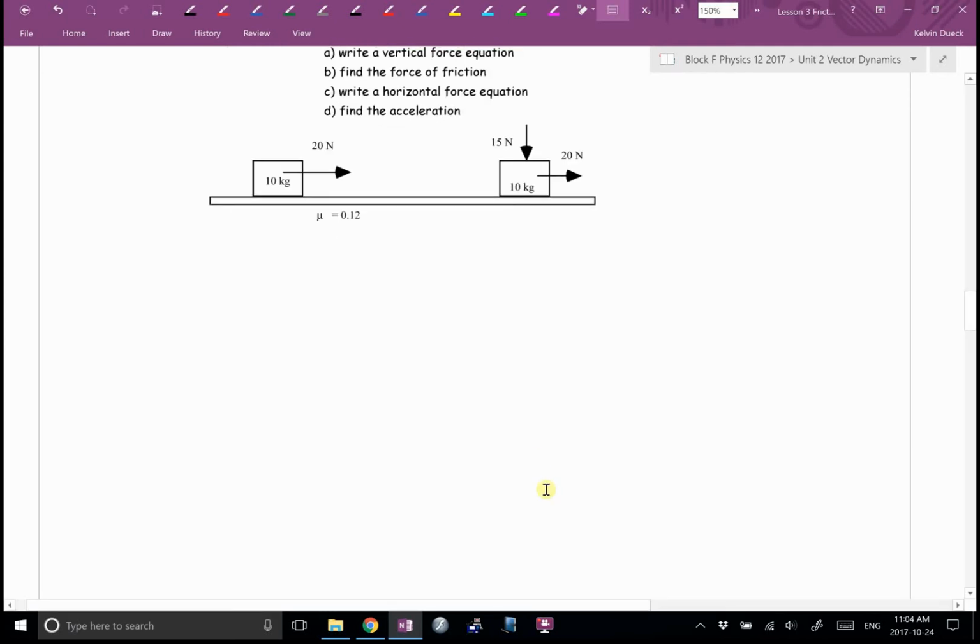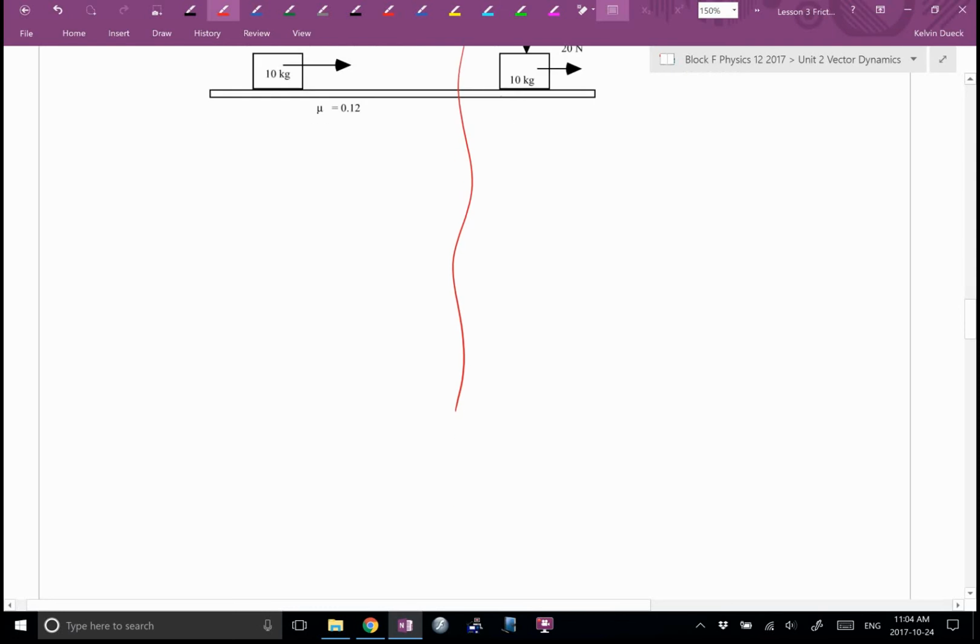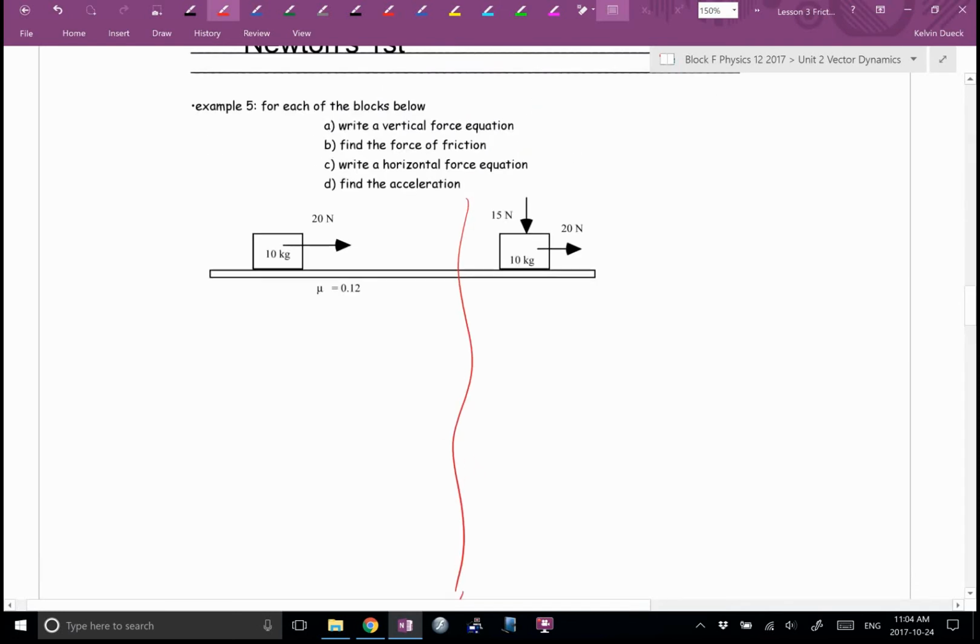Since we're going to do the same question but twice, I'm just going to draw a little line down the middle of the page like that. Before I even dive in here, I think this is a job for a free body diagram. So on the left-hand side here, I'll represent the mass with a dot. What are the forces acting on this 10 kilogram mass? Get the obvious one. Gravity down.